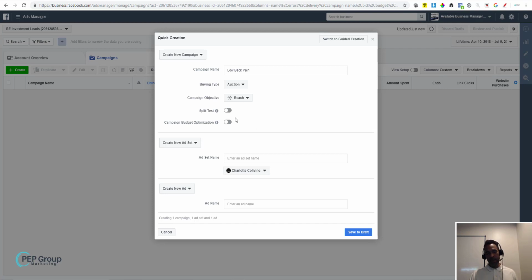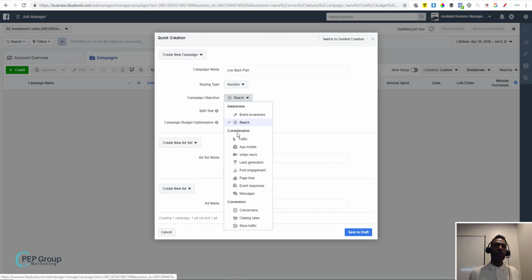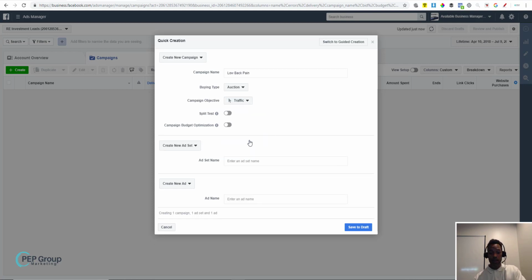Reach is essentially the same thing. Reach is very similar to an option that boosts, called boosting a post. Facebook can recommend it sometimes. Boosting is kind of like going out, reaching out. Traffic again is where we're looking to get people from Facebook to the landing page. So that's going to be what we most likely use today.